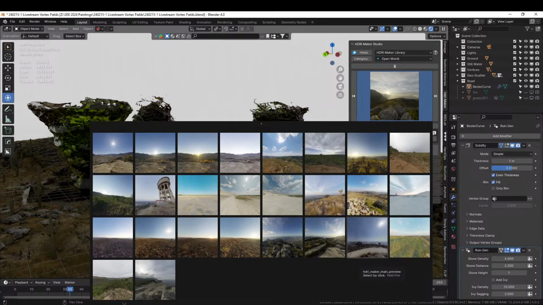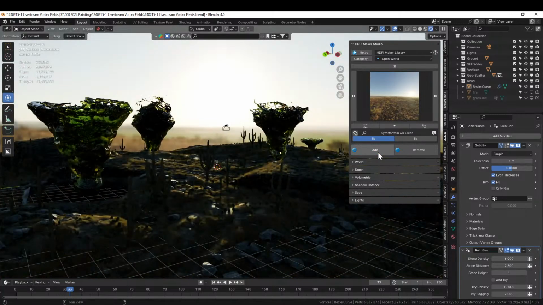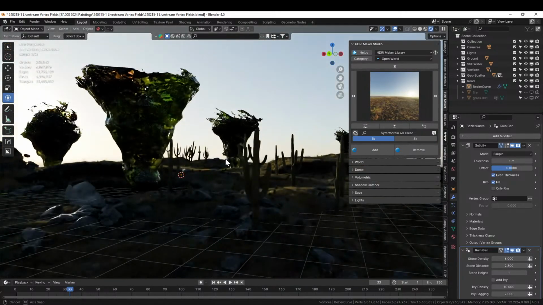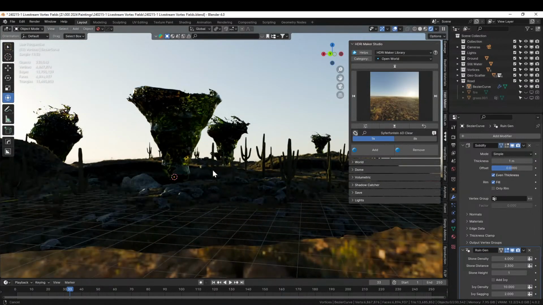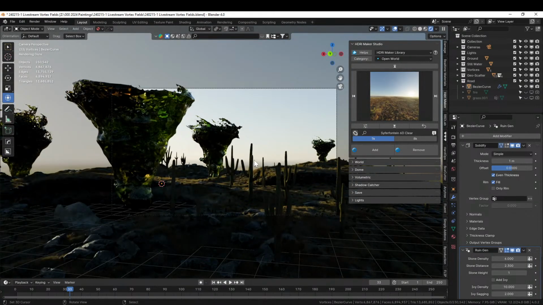Let's see. Yeah, I mean, I like this color. I'm not sure, again, I'm not sure about the vortices color. They are not super working for me.